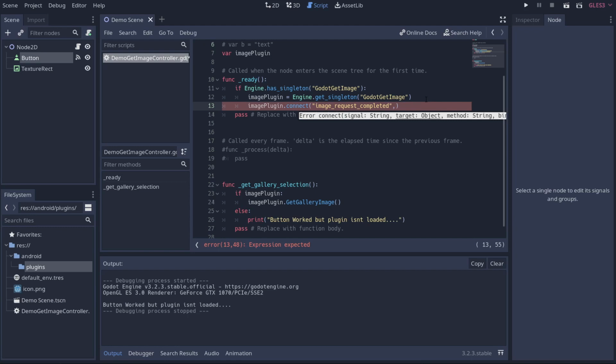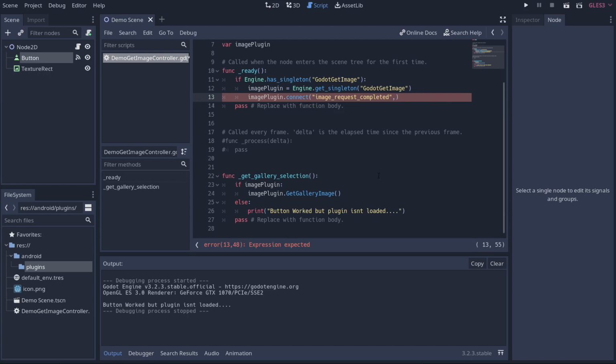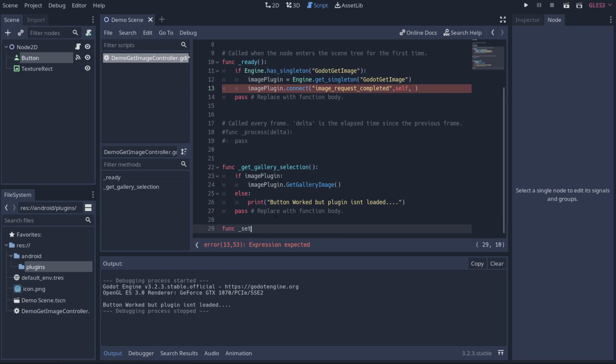I could pass in the button object, or the text directly. But in this case, I want to call a function inside of my controller, because to me the controller kind of runs everything. So I'm going to pass in self, and then we need to tell it a function that it can run. So if we go down here and go func, and say underscore set image, let's say.